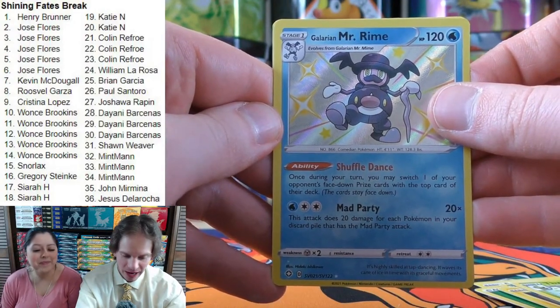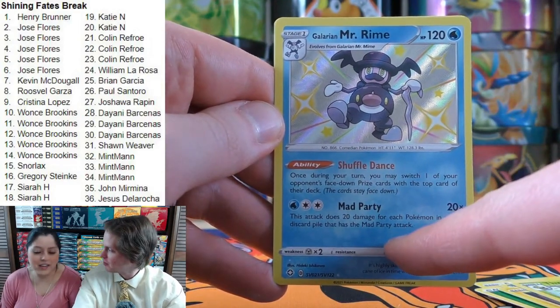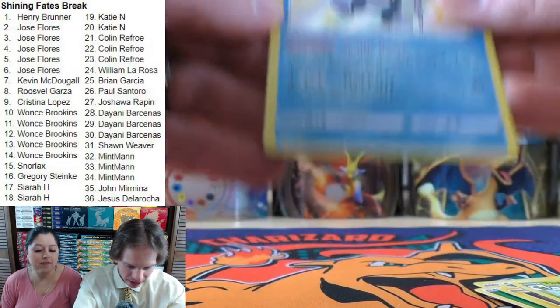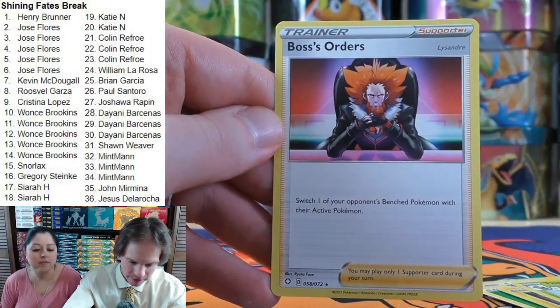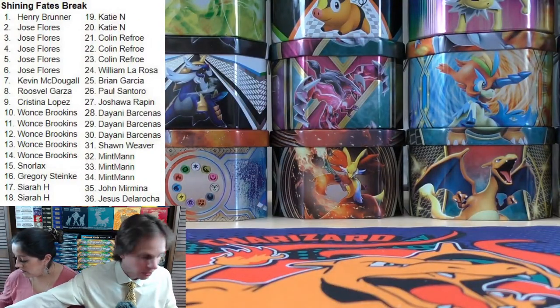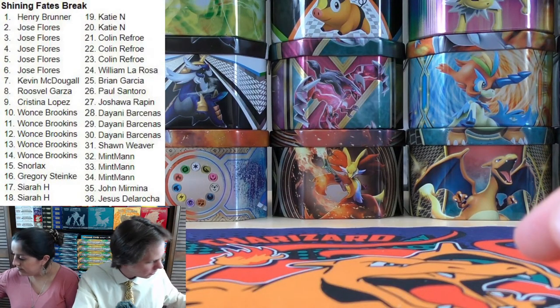I was going to say Mr. Mime. I'm not used to Mr. Rime yet. What's that attack there that you love so much? That Mad Party. Normally, this is one you just discard because it does require three energy to attack. This card number, SV021. And then the final card would be the Boss's Orders. Lysander there. Yeah, this is cool. So continuing just the great run on Shiny Vault subset cards.